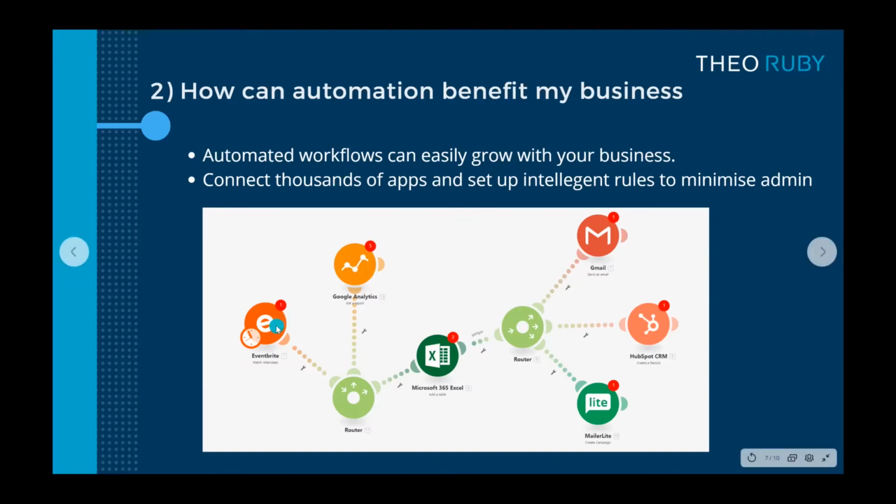So for example, every time someone went to Eventbrite, I would also try and track them in Google Analytics. I did that for the first 2 weeks. And then after that, I realized I wanted to add them to my database, to my Excel. So I added them to my Excel. If they were a new client, I can send them an email. I can add them to HubSpot, and I can actually add them to my newsletter campaign. Obviously this takes time, but you start at the beginning and then you find out what other actions you need to do.